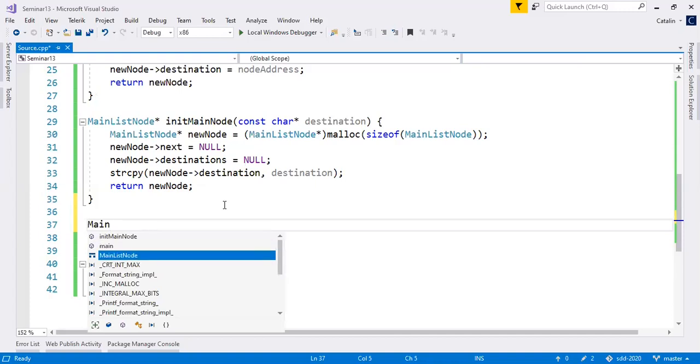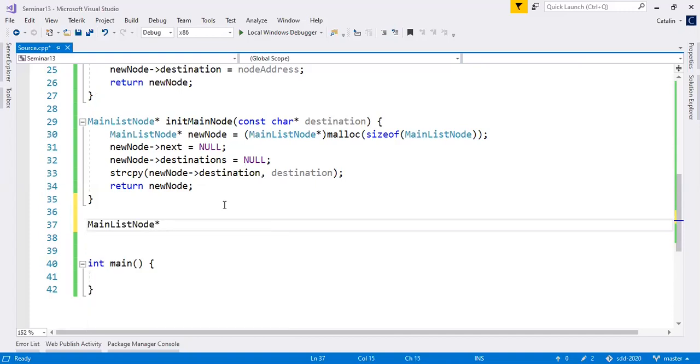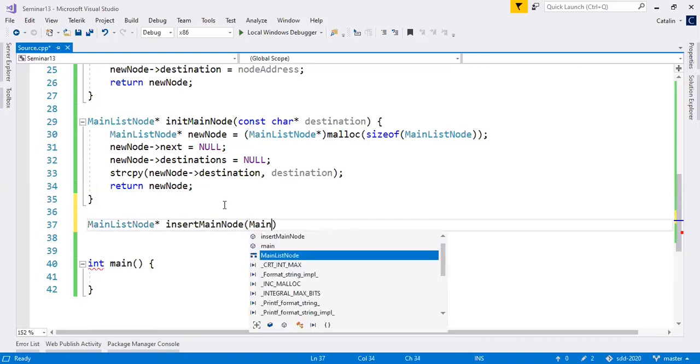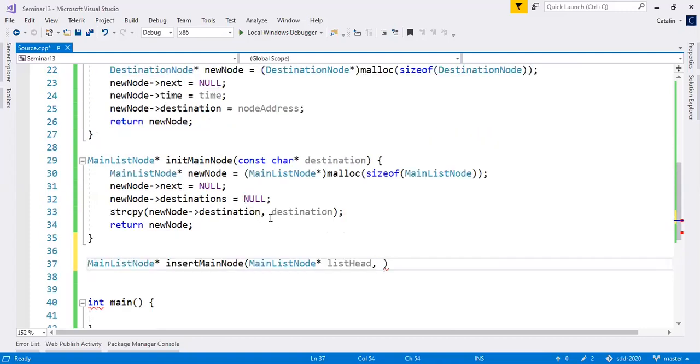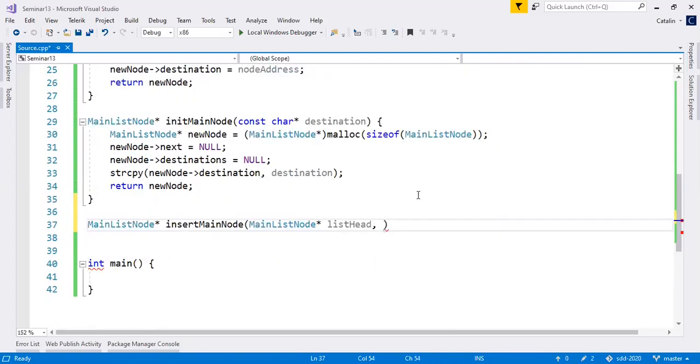So main list node, insert main node. And what do we receive? We receive the existing head. Okay, list head. And obviously we get the destination.